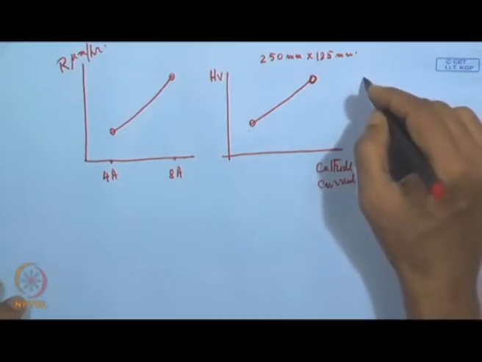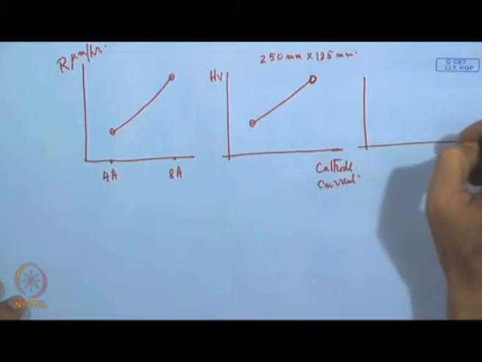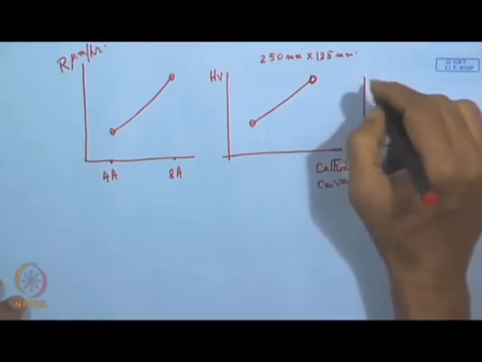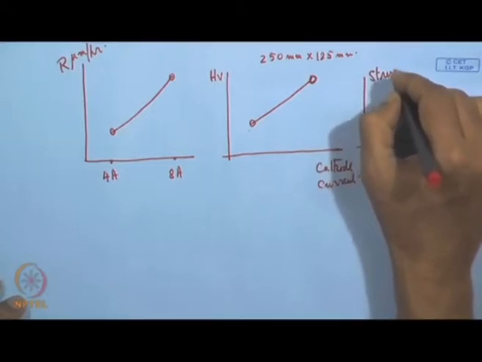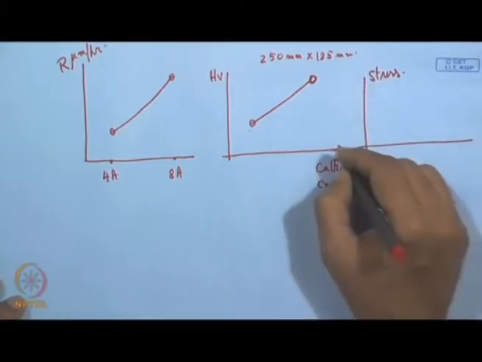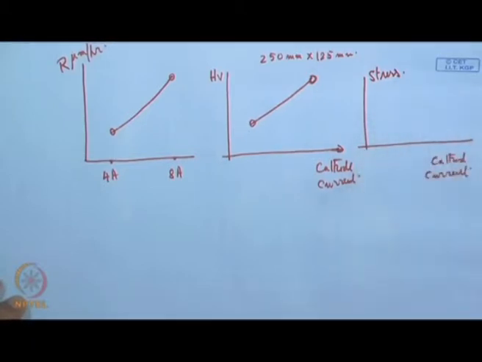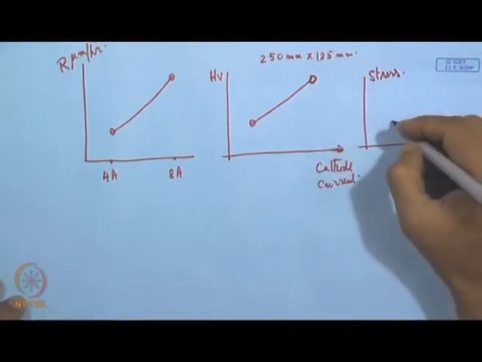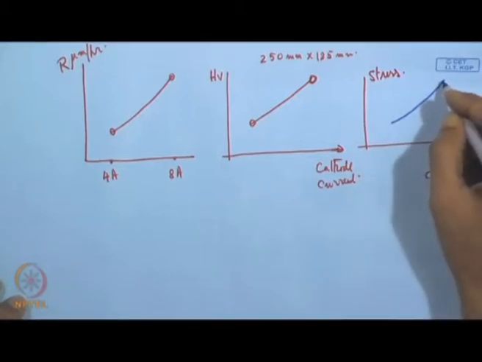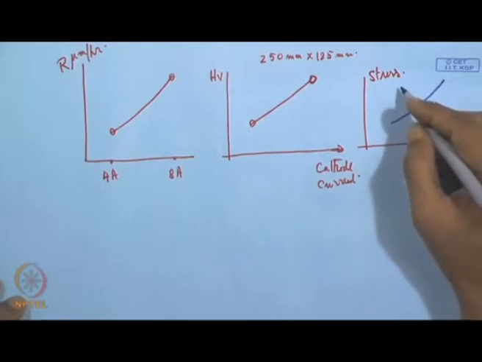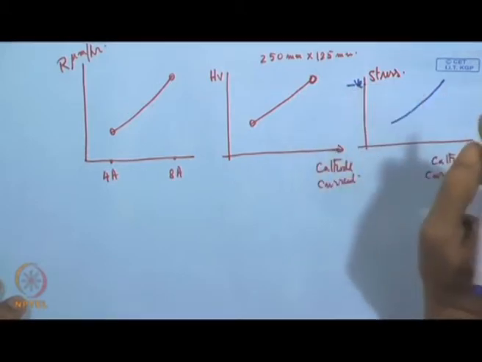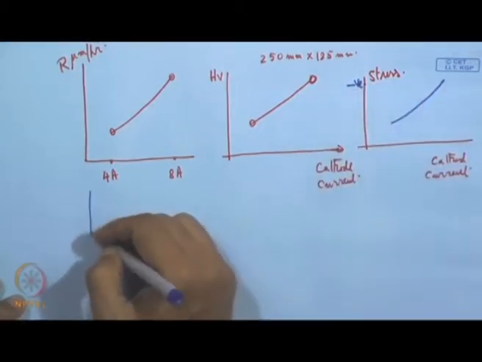We can also look into the stress in the coating, that means the residual stress, which will be compressive in nature, and if we have this cathode current, we can also see, as is also our experience, that this stress will keep on increasing because of the energy of the incoming flux, and that induces a residual stress which is compressive in nature, and this is actually negative.